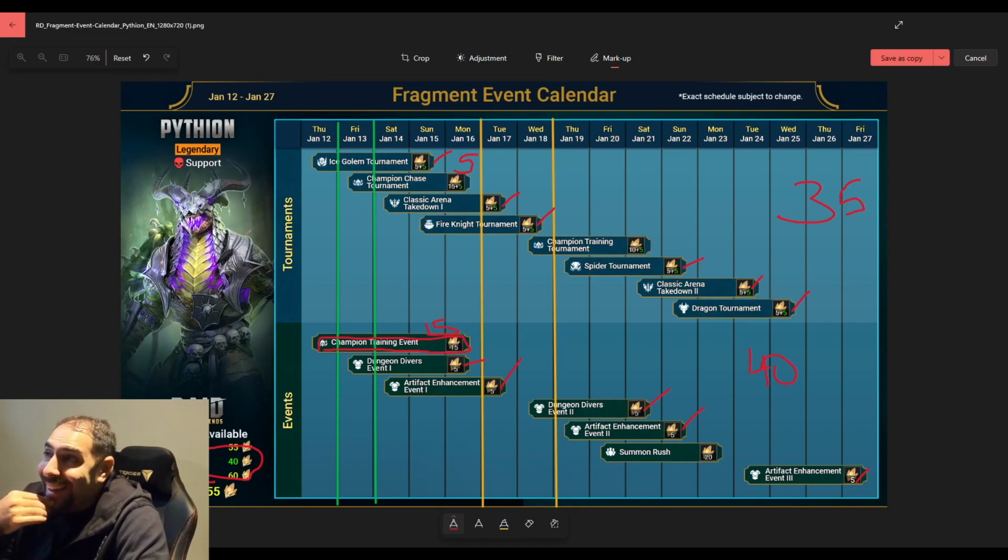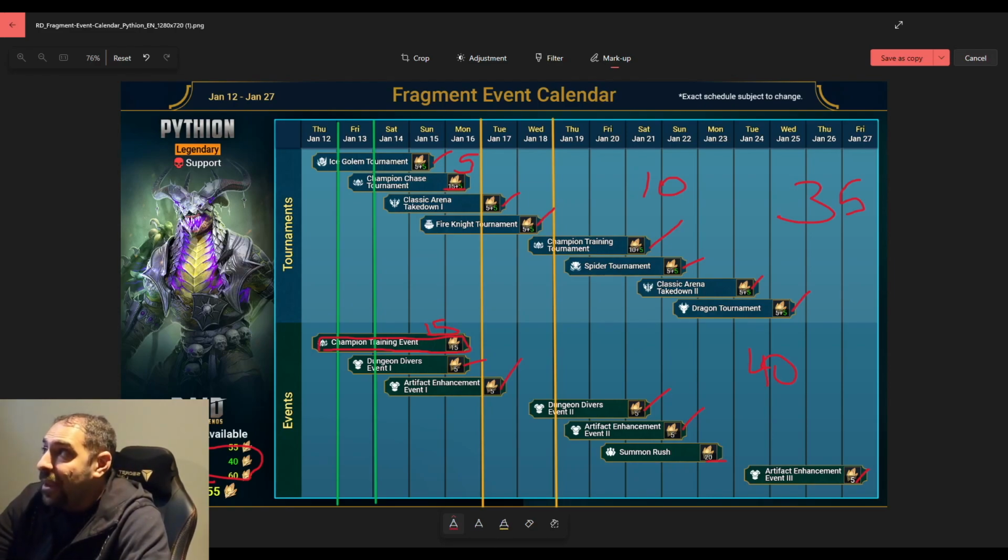Champ training will be 10. I still, even if I get 10 extra up here, that's 45, that's 85. I still need 15 points, even if I pull all of this. So where am I going to get 15 points? There's 10 allocated here, and then I may have to pull the first level of Summon Rush. There is my last 15 points. So all in all, what does that look like? It looks like you either push hard for multiple tournaments and win to get those bonus points, or you have to do it all. That's what we're saying.